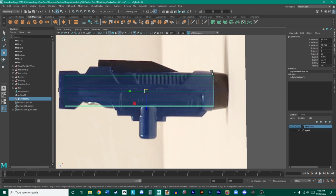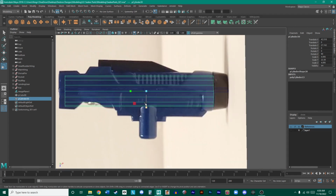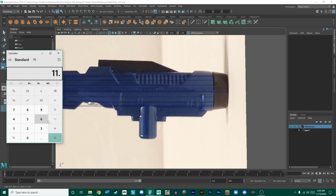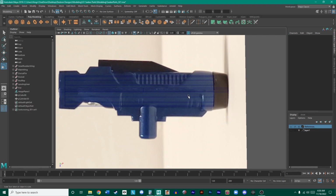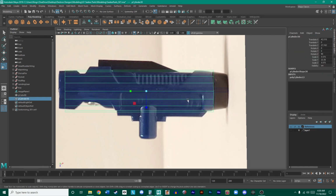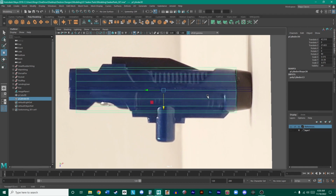Alright, diameter measurement is 11.16 millimeters. Yeah, it looks like 11.16 all the way around, so let's do that. And because with a cylinder the measurements are always going to be in halves, you look at these two numbers here, just take 11.15, and divide that by 2, and that's 5.575. Copy that, come over here, paste, paste. There we go. And now we have our diameter. And as you can see, it actually looks slightly off from what it's supposed to look like, which is fine.